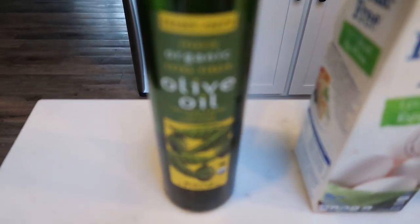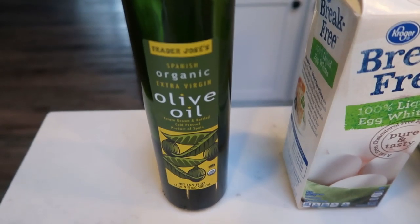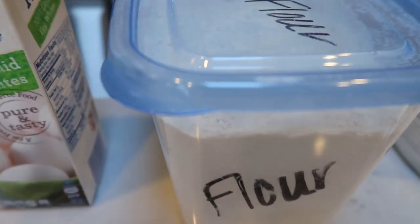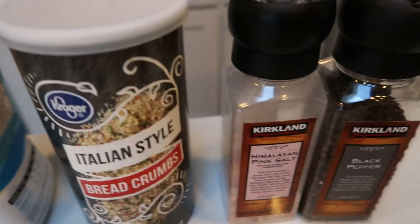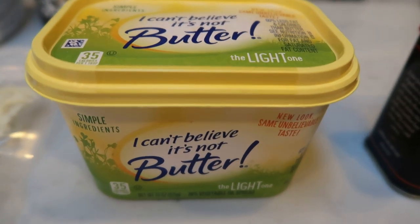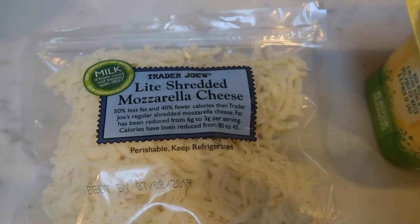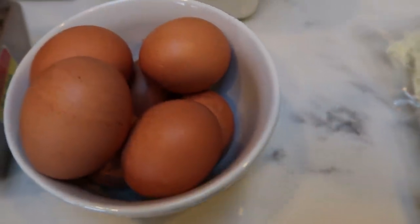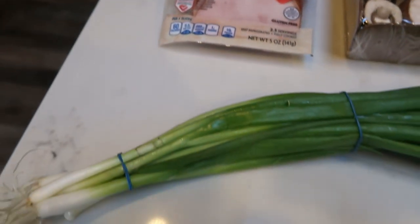Let me show you what is in our egg casserole with mushrooms and Canadian bacon. First you're going to need some oil — I'm going to use olive oil, though the recipe called for grape seed oil, so whatever oil you have on hand. You'll also need egg whites, flour, skim milk, breadcrumbs, salt and pepper, paprika, light butter, light shredded mozzarella, fat free cheese, full eggs, mushrooms, Canadian bacon, and green onions.